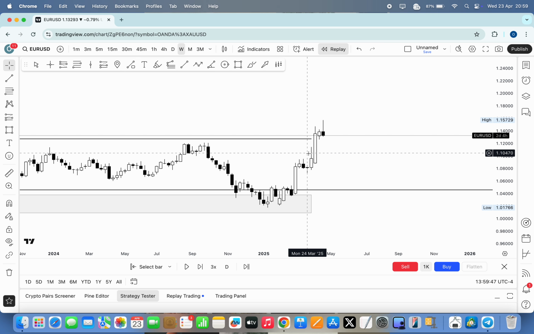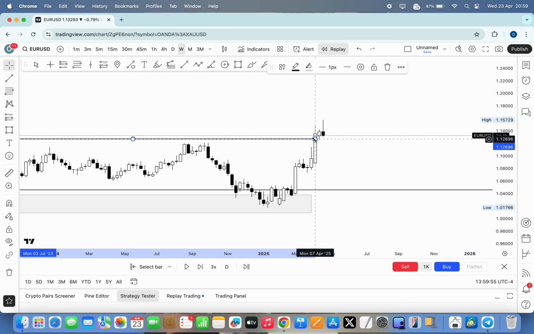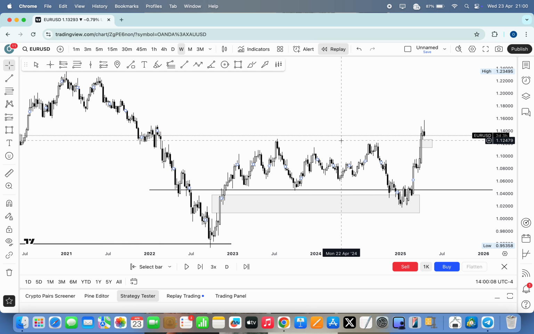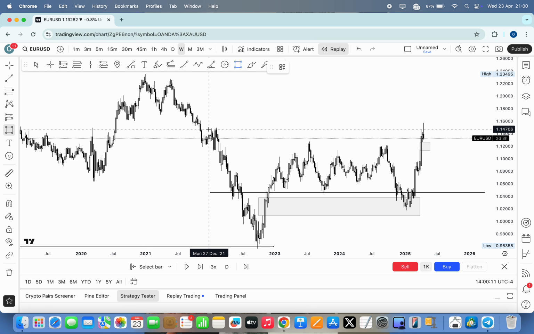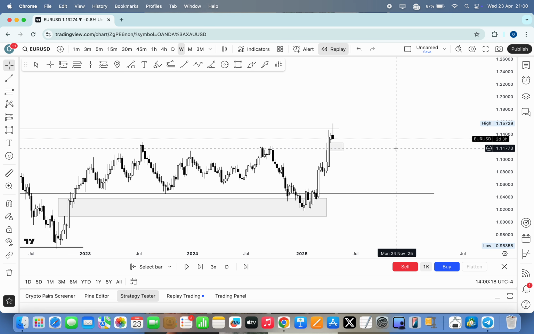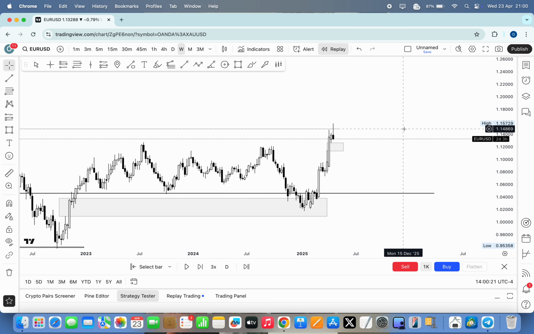What do you see here? We have this candlestick, this candlestick, and this candlestick which we took the trade on, and we have this high which was taken. We're going to ignore it because the candlestick closed above it, so it showed a continuation. Right over here we have a fair value gap, and we have this high which was taken, which we were not expecting.